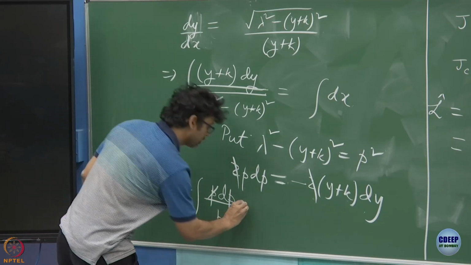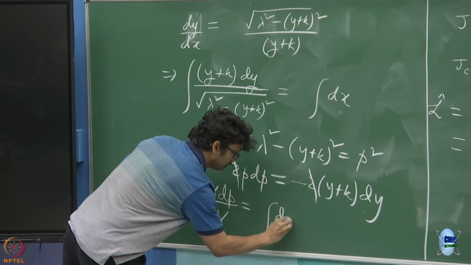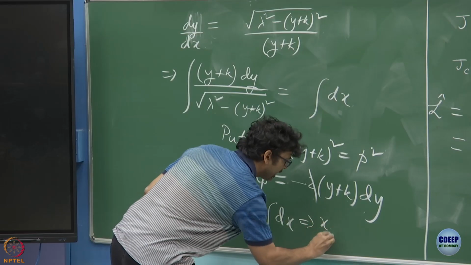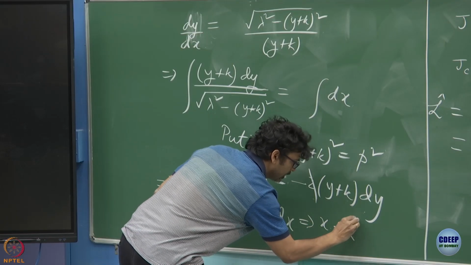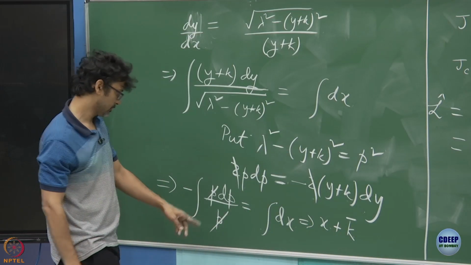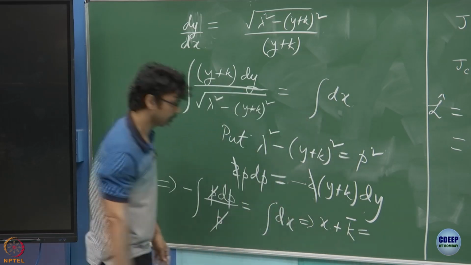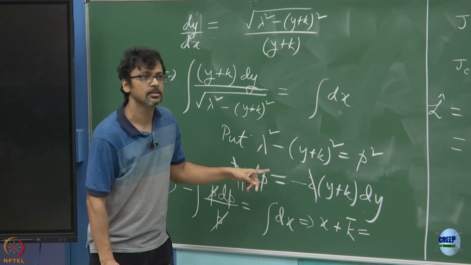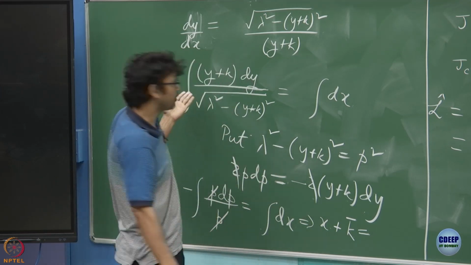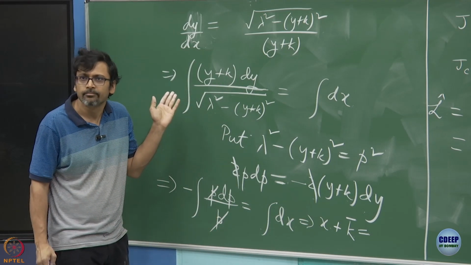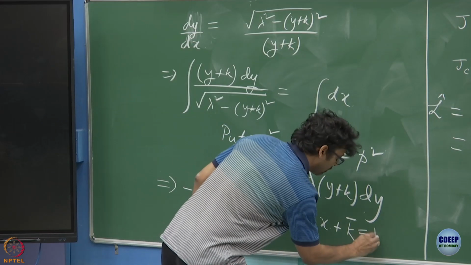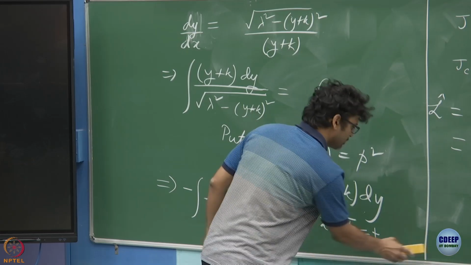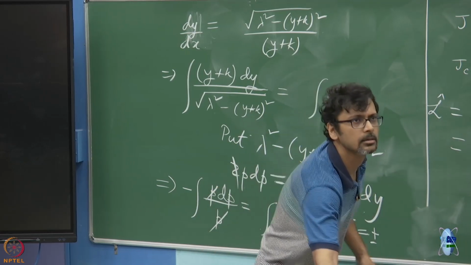It gets cancelled, right? So this is dx, which essentially means that x plus some k bar is equal to p, which is just this fellow, plus minus square root of this. That's why I said the plus minus of that will not matter. So at this point I can actually safely put the plus minus without fear of missing out anything. Actually I could have kept the plus minus earlier also. It doesn't matter.